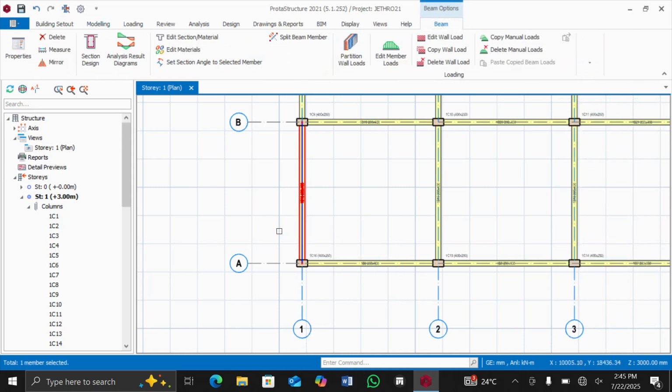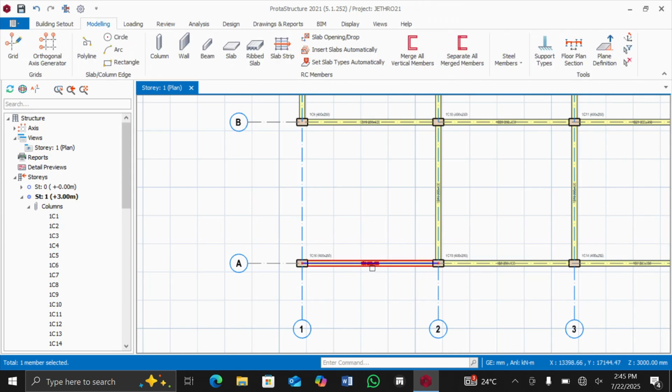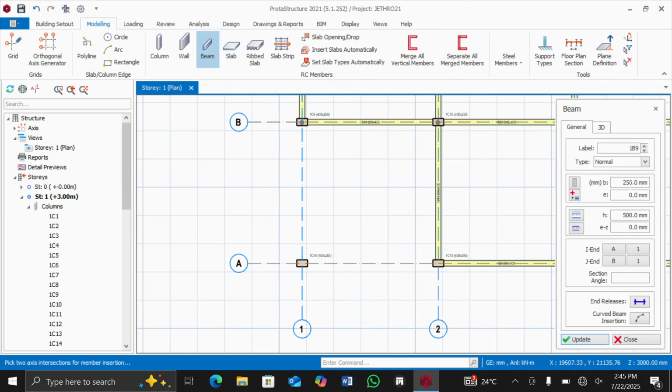I'll just come here and delete this beam: click on it, highlight it, then delete it. Go back to your beams, and of course I will place my 200, my 400. Then when you come down here, you can see curved beam insertion. I think everyone can see this. So just come here and click on it. Place your cursor, click there, and also click at the last point there.